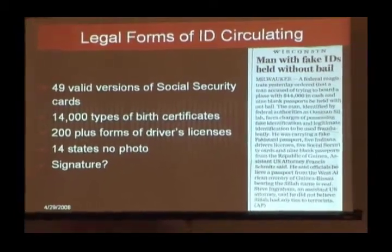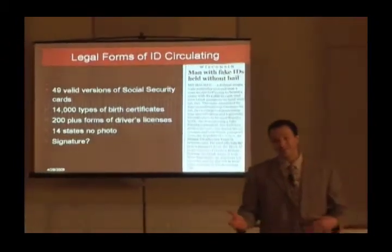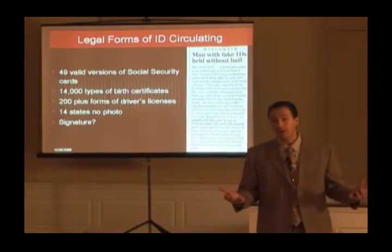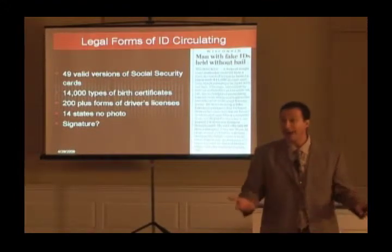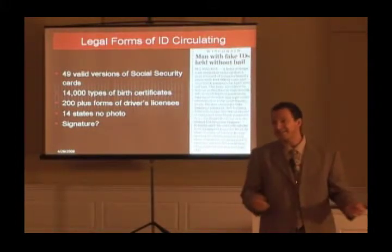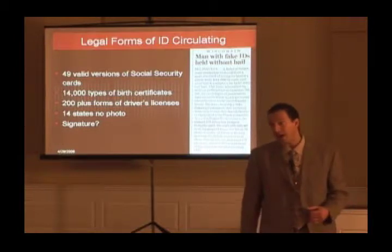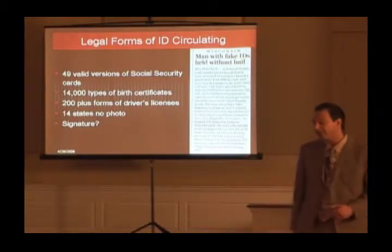And so anybody can take pretty much any document and manipulate it, recreate it, put it through an oven to make it look older, to dry it out, and make it look like a real birth certificate. Do all kinds of funny stamps on it, and here they have a birth certificate. So these are identifying documents that are supposed to have a lot of value to identify who you are. And it can easily be recreated with a printer and a scanner and a desktop PC.